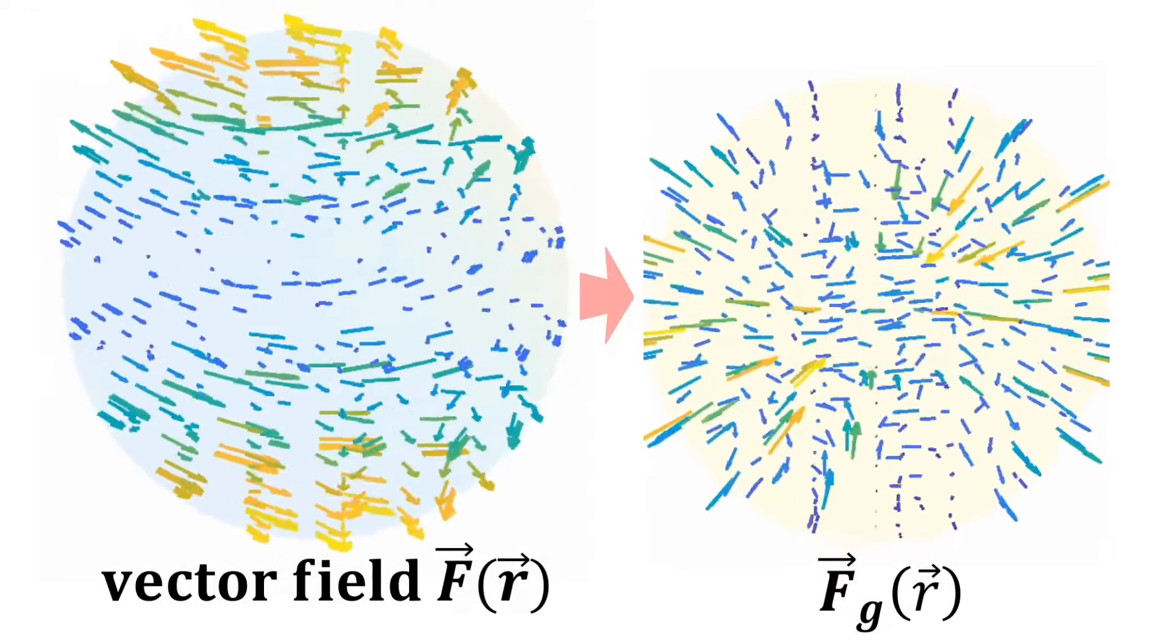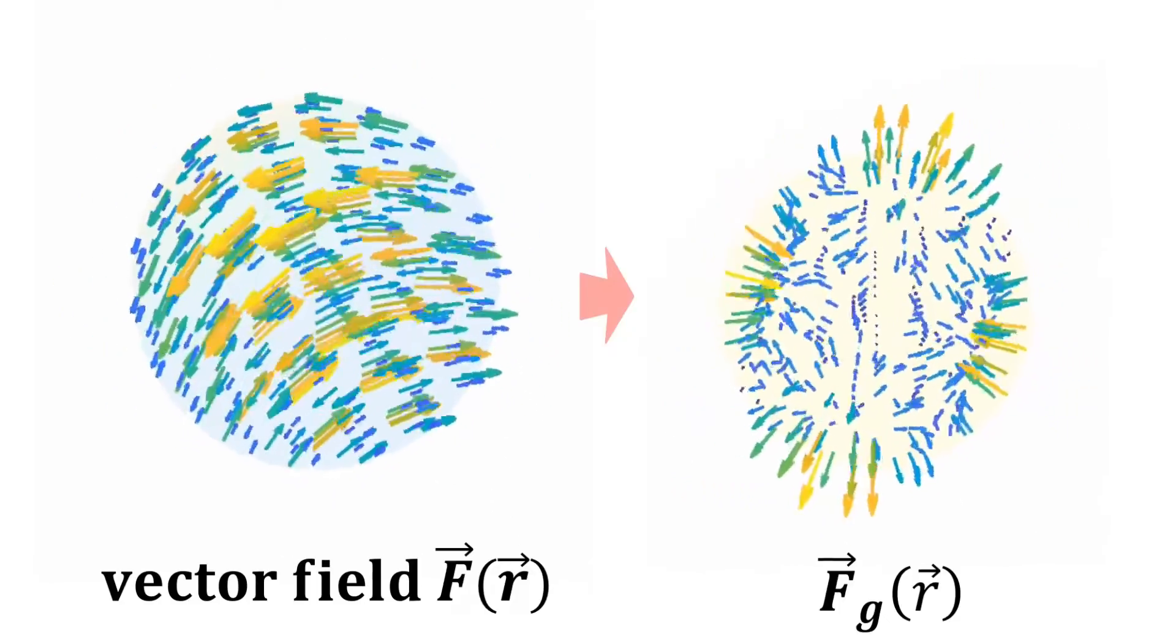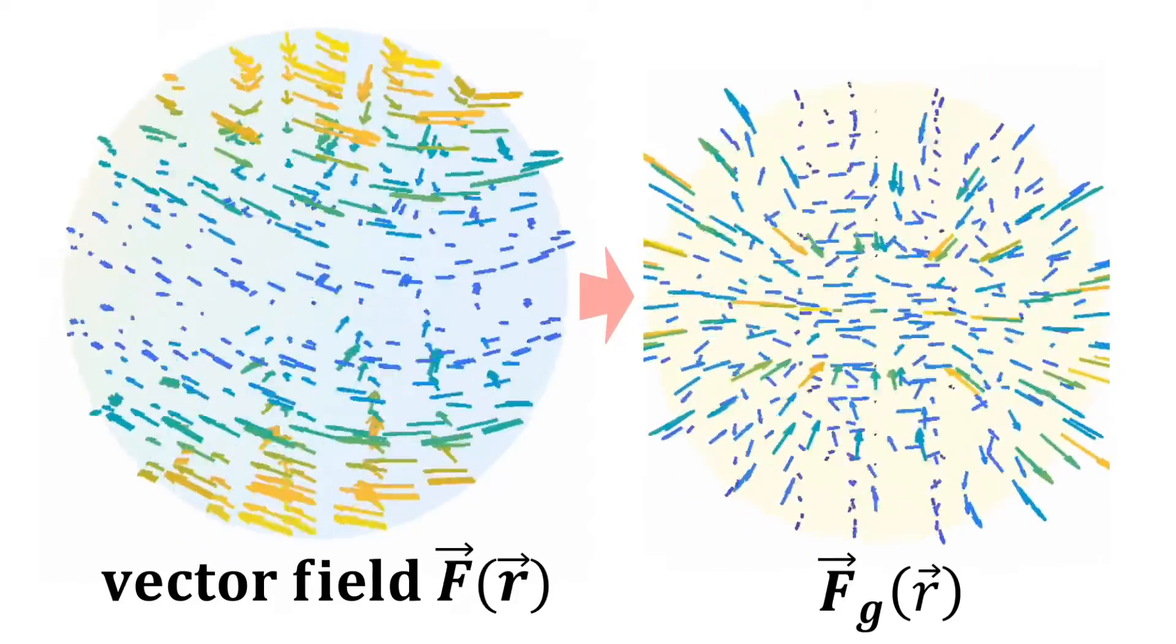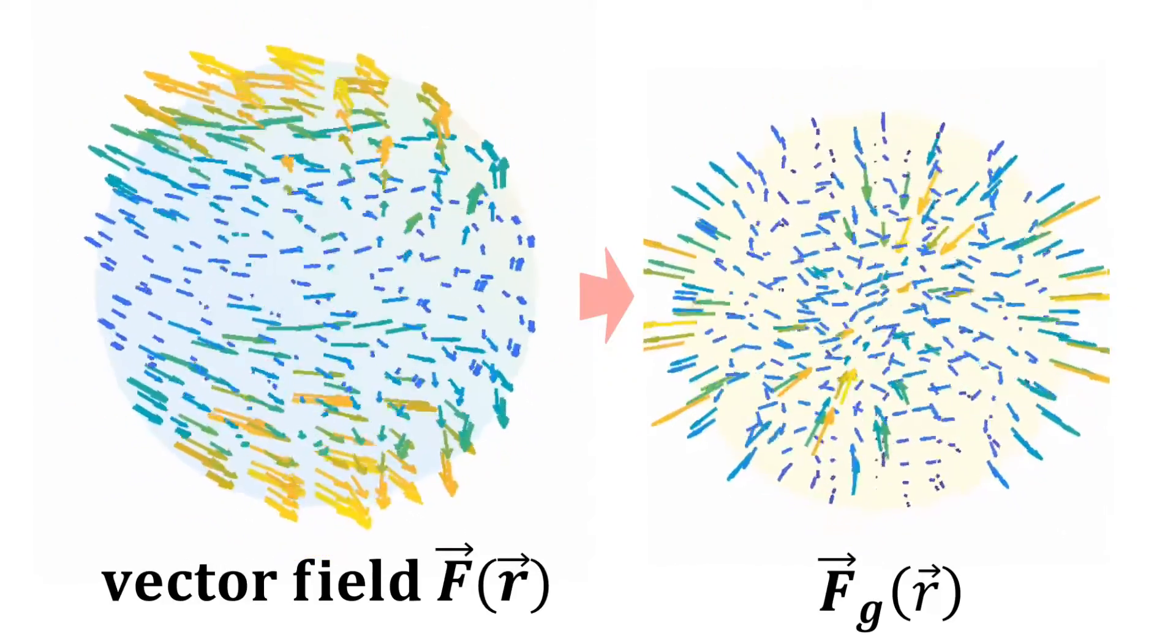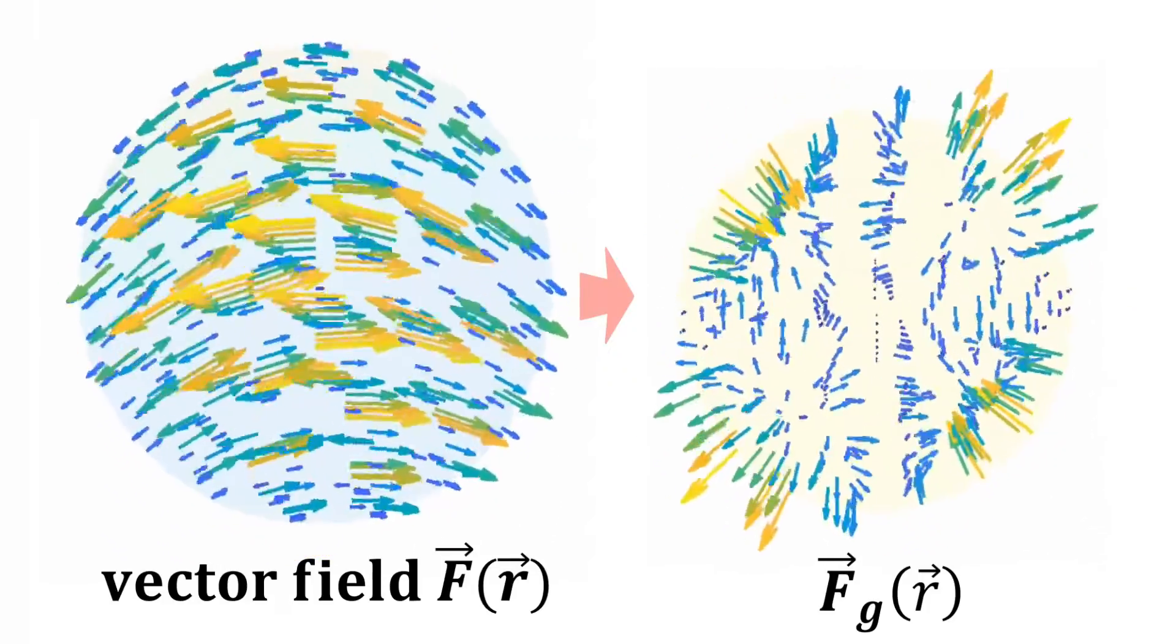In this example we have employed the zero Dirichlet boundary condition to arrive at the gradient field as shown. The divergent nature of the gradient field is very apparent in this visualization.